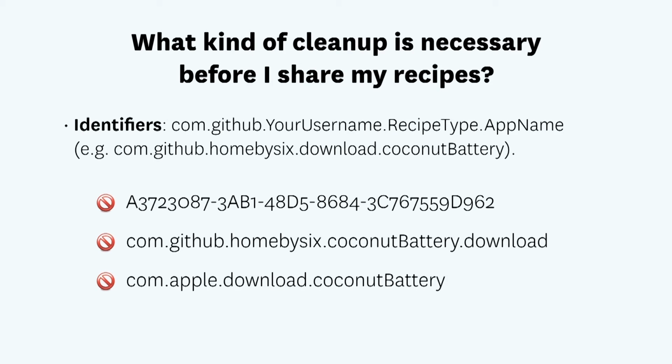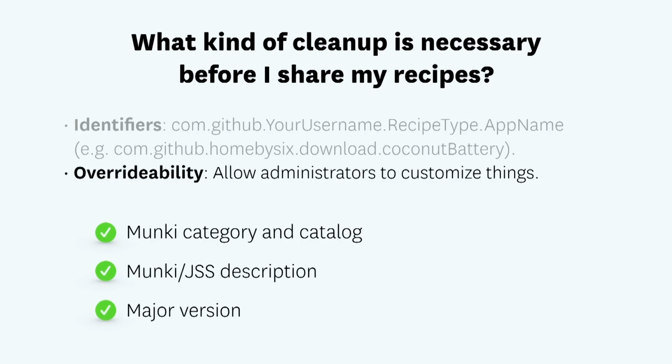I think in general, people are using com.github and their GitHub username. I think that's a pretty good way to do it, unless you really are trying to drum up business for your recipe market. Yeah, it's perfectly valid if you work for a school to use edu.yourschoolname, as long as your school owns that domain and those recipes are representative of your school. But yeah, don't use a domain you don't own.